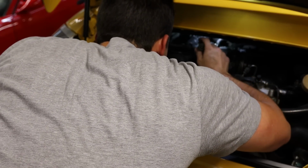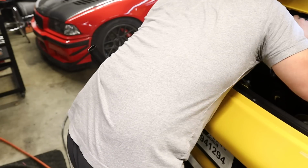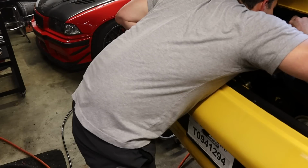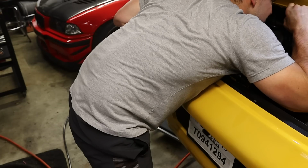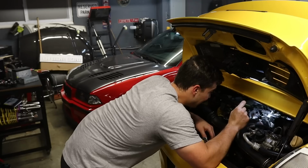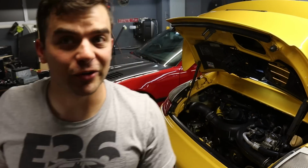Let me connect some air pressure to it. Oh, now I see smoke. Except I don't know from where. I don't know, guys. So far, this isn't helping. I think this has created more questions than answers. It almost seems like it's around the plenum area, but I just can't tell. I really can't. And everything that I see looks solid. I'm gonna start taking some stuff apart. It's really all I can do.